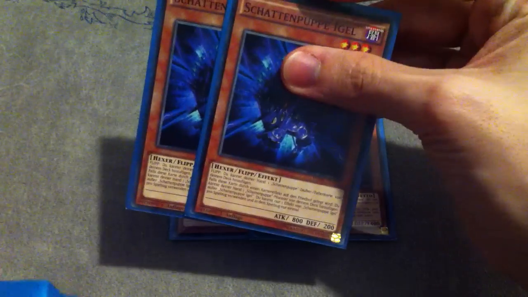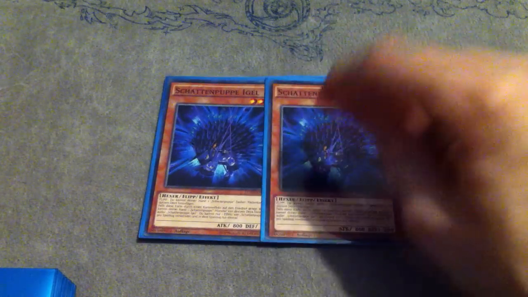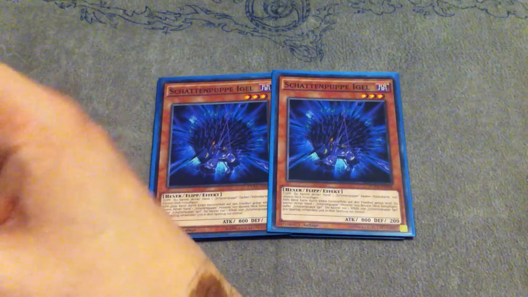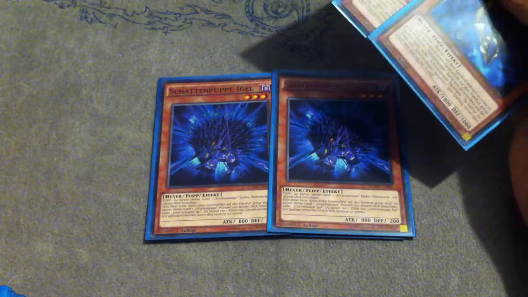And then playing 2 Shaddoll Hedgehog. Shaddoll Hedgehog, of course, our main searcher for the spells, absolutely great. It's another Crush Card target, so that's another reason why I want to play a couple of them. But you want to get to your fusions, especially El Shaddoll Fusion, so you can begin to OTK through stuff, and you can push through things like Valkyrus and things like that.